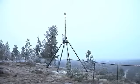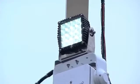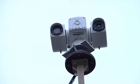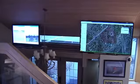John built a special raised platform to house even more cameras, and the spotlight to follow the targets. The tower platform we constructed out of steel. It weighs about 2,000 pounds. The telescopic mast allows you to get a lot higher in the air and above trees and above the line of sight of the house.